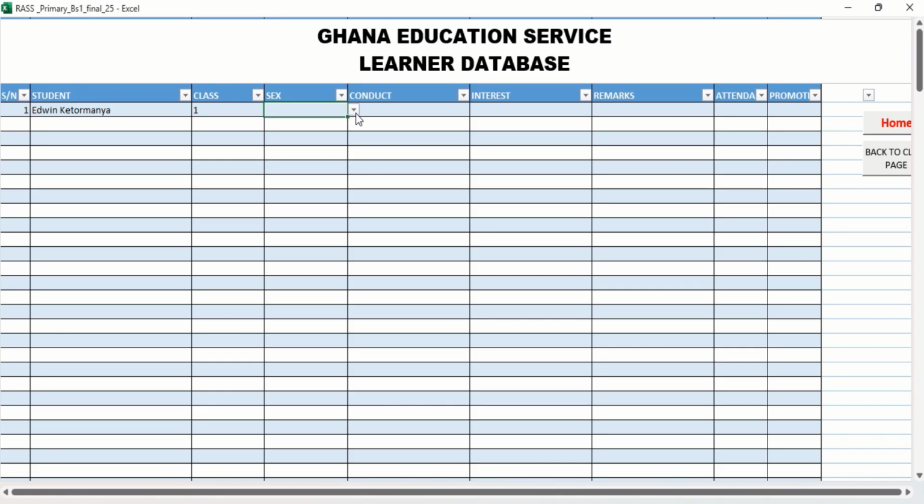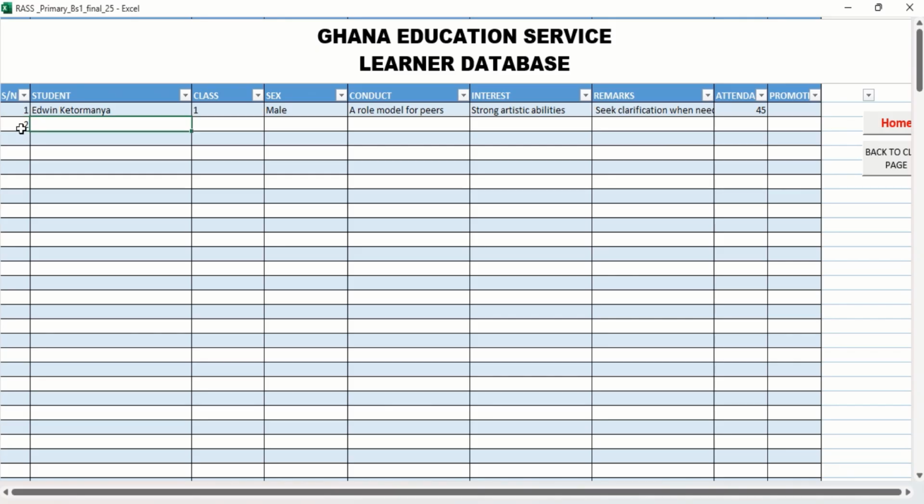So for the sex, I will select male. Then the contact is also coded here. You select the contact of the learner, the remarks, you do it. The attendance, you write it over here. Then you do for the next student or the learner.